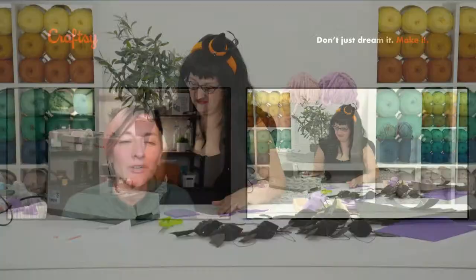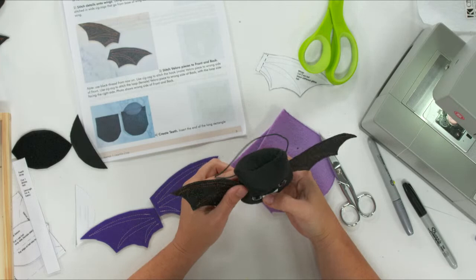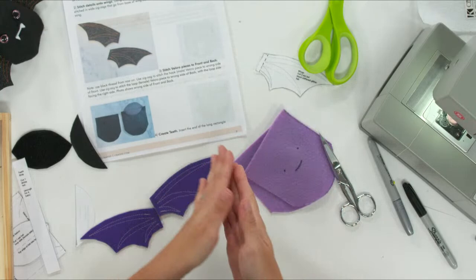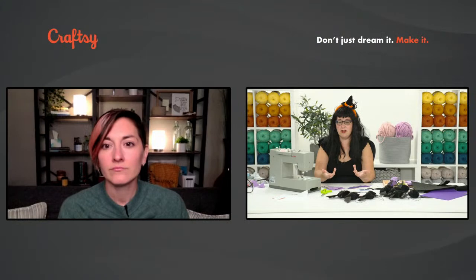Another question: could you turn these into jack-o-lanterns using a different shape? Not really, because the way the Velcro and stitching work creates the dip that forms the ears - that's specific to this bat shape. You could make a simpler version with two pieces of orange felt, some Velcro along one side, and a little green stem and leaf caught in the seam before turning right side out. But that would be a new project inspired by this one rather than derived from this pattern.